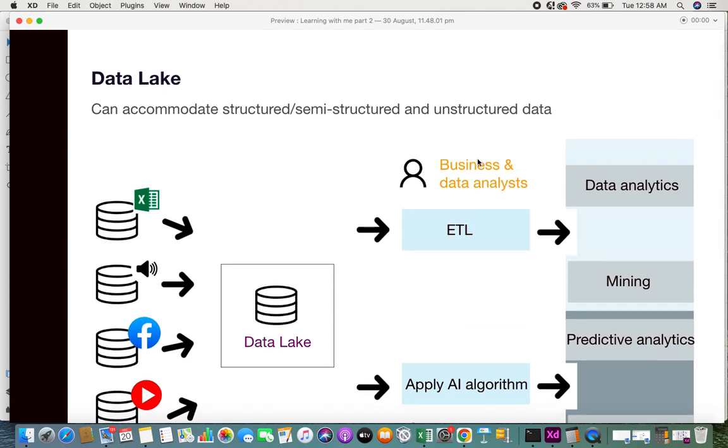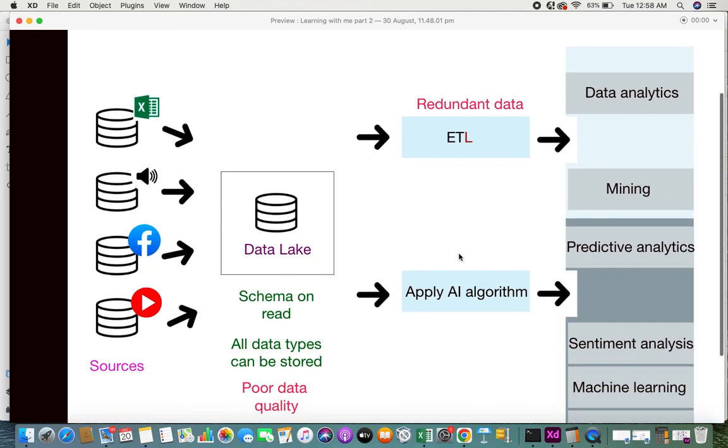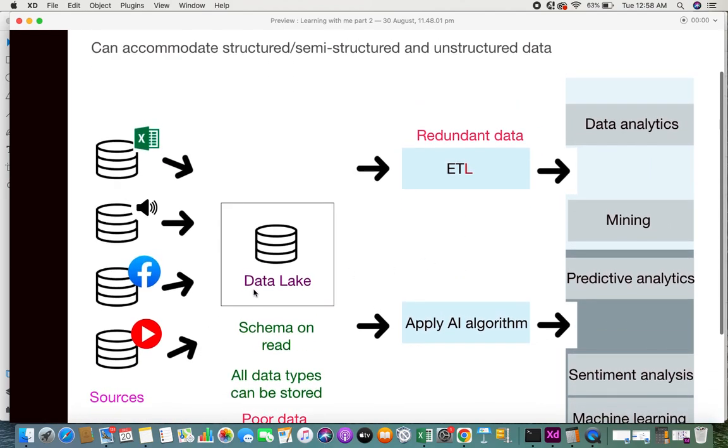So this is about the data lake. Another point to note here: imagine you have a set of information stored in the data lake. Now from this data lake, as I said, data is taken and you do ETL processing. So there's already a set of data over here.